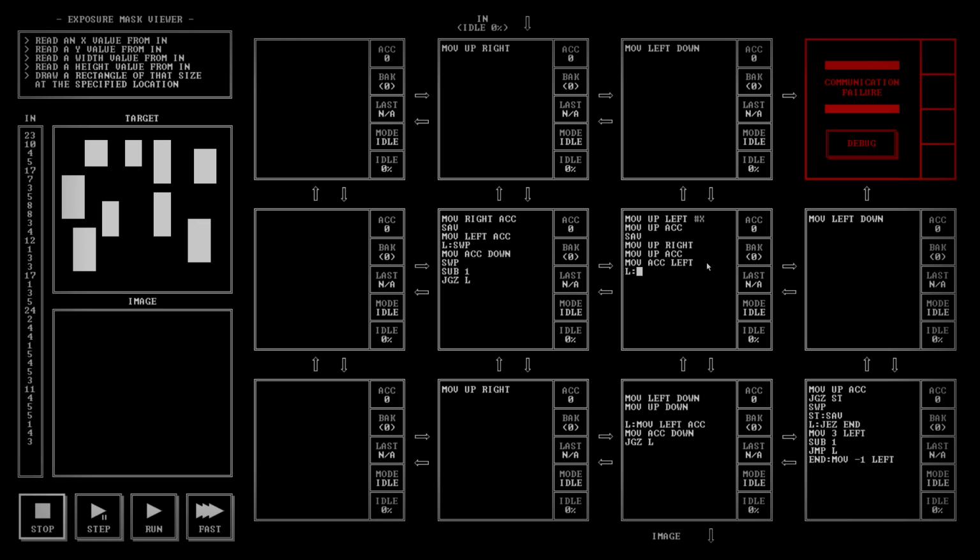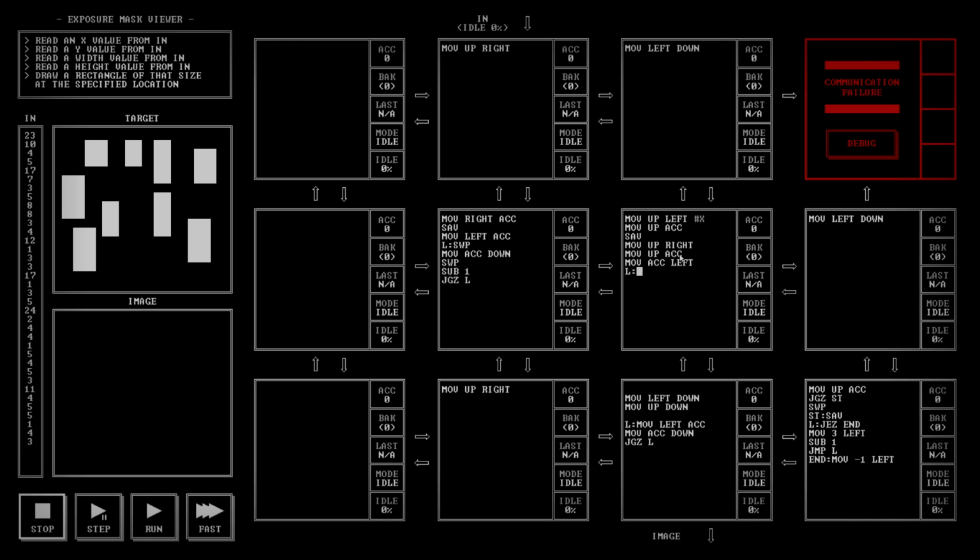So this is a loop, and at this stage of the loop, I have in the accumulator the height. The height is currently in the accumulator when we get to the start of this loop, based on the fact that it was the last one we got to.